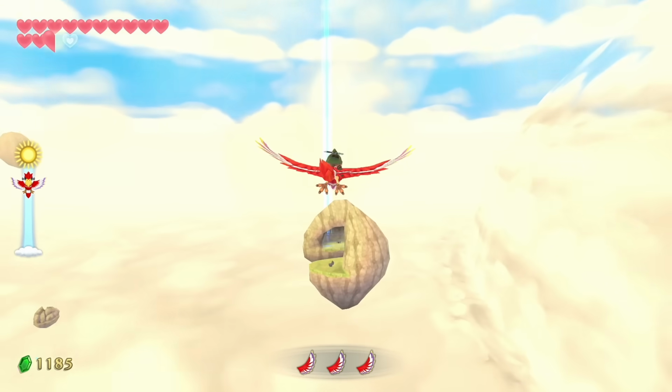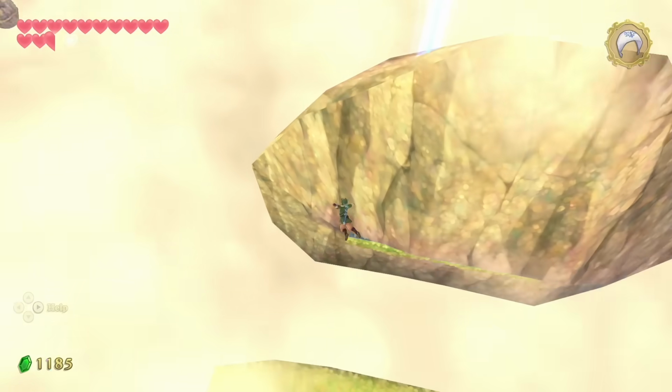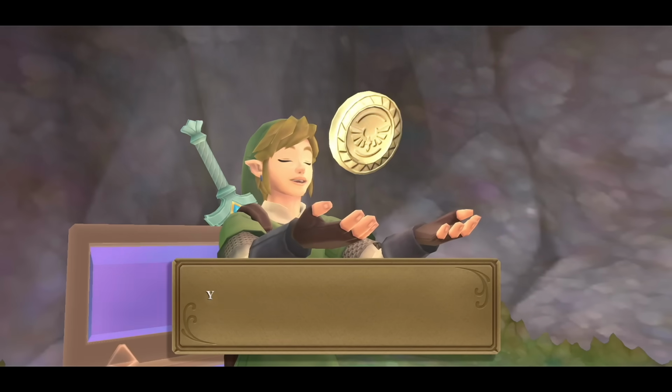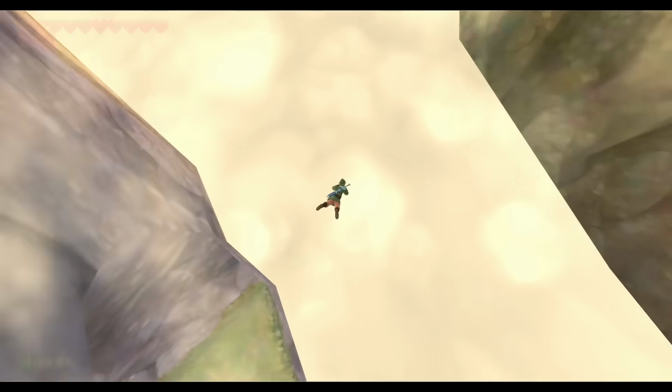We've already been to this island. We got a chest here already. And now, we're gonna hop on out. And if you aim it just perfectly, yep, got it. And we got another life medal. This gives us one entire full heart while we're traveling around. How nice is that? That's the second of two.